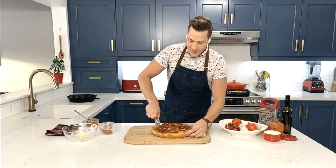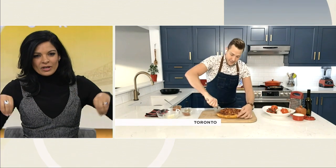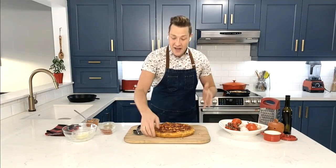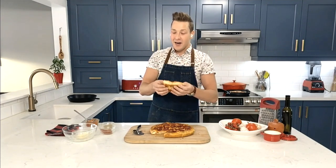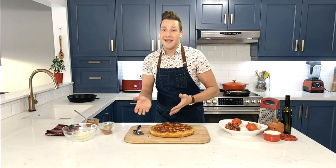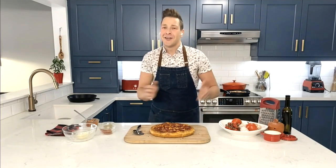How do you make sure the crust doesn't burn on the edges and is cooked evenly all the way through? I tested this recipe quite a few times to get the optimal temperature and optimal amount of dough. At about 25 minutes, tested in both the nonstick skillet and the cast iron, it made for a perfectly cooked inner crust — it's puffy, with nice caramelization on the bottom and a stuffed crust. If it needs a little more time, put it back in. But follow the recipe — this is why I write recipes and bring them to share with you.